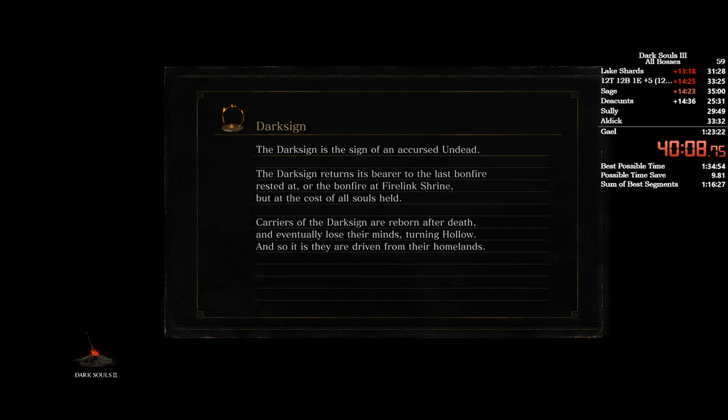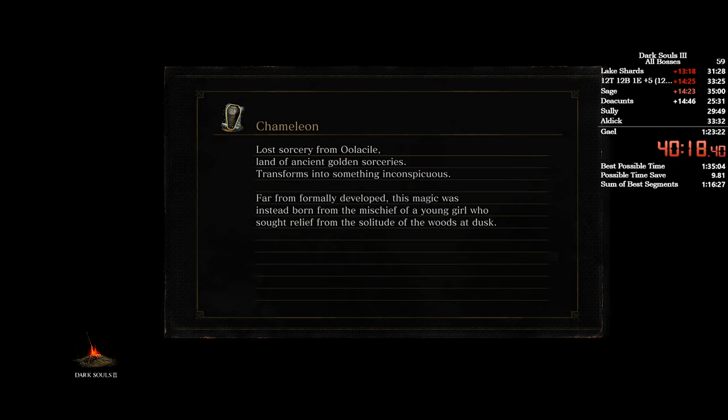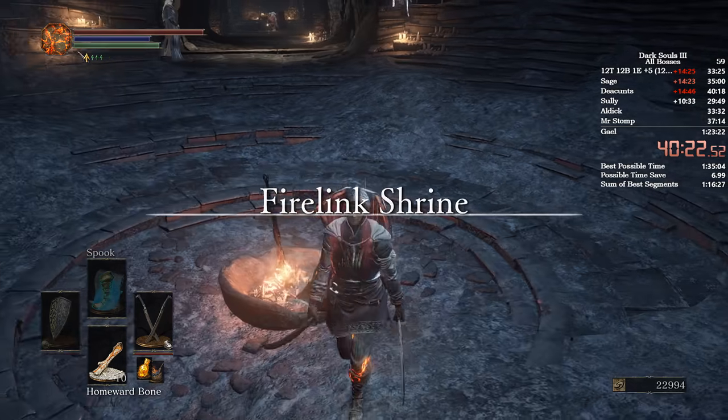As soon as you get warped in here, use your homeward bone and bone to fire link. So straight away, bone to fire link shrine. Now the reason we do that is because it gives us the bonfire in the DLC, so you don't have to walk out the cave. So when you go there later in the game, you'll be fine.